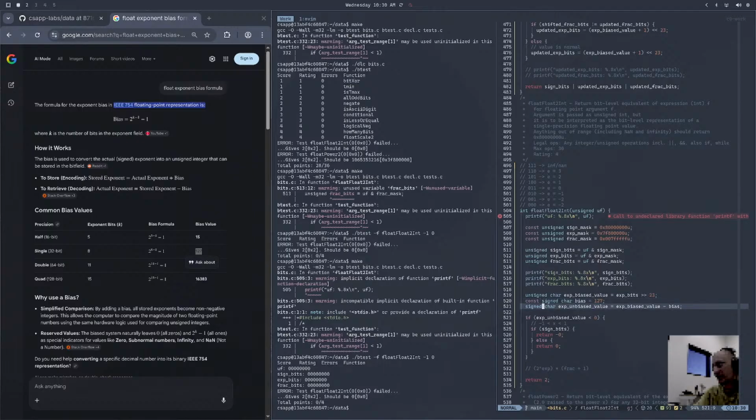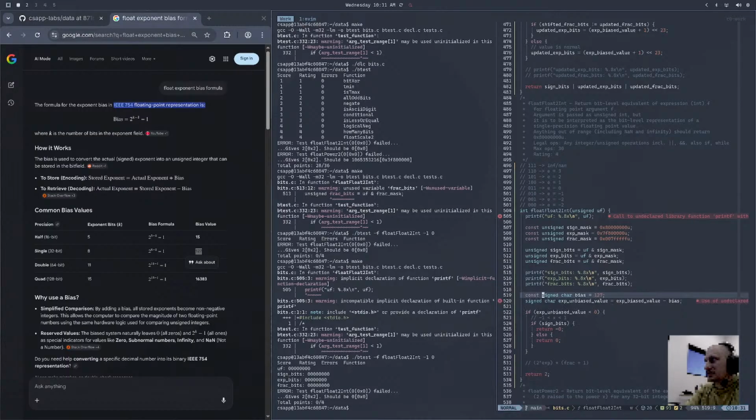So now we have exponent. Okay, that's where the tricky part is. I can't explicitly convert. Exponent bias. Take the exponent bits, bit shift them over, and can I just assign them into a char here?